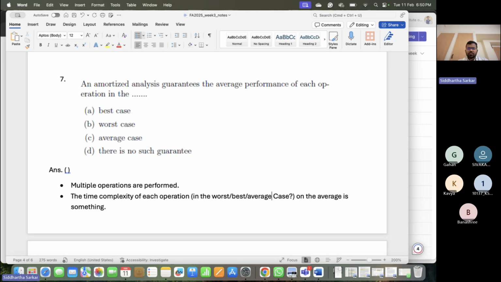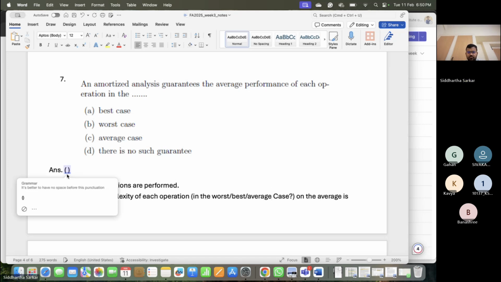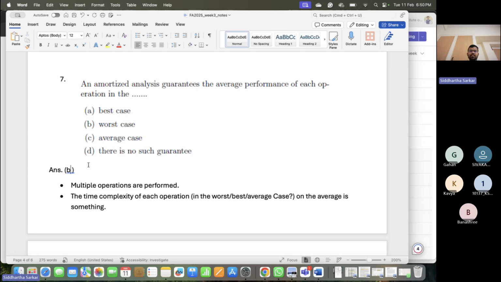So you have some operations. Let's say you do push and pop on a stack. And then at some point you have to increase the size of the stack. That requires you to do more work. But you want to say that the average performance of each operation is something in the worst case, so we have seen that. So in the worst case, the average operation takes so much time.